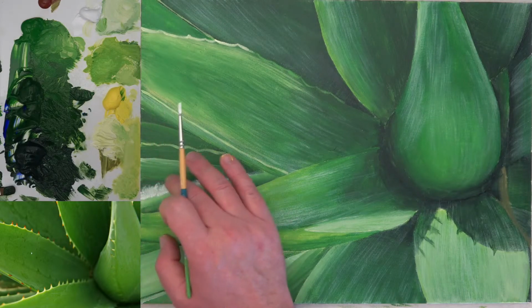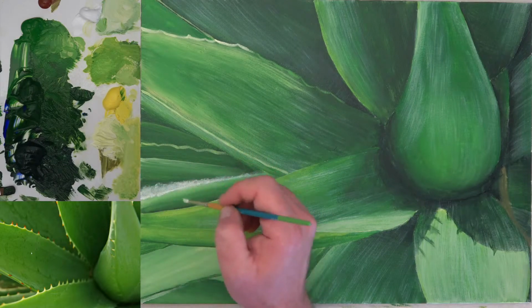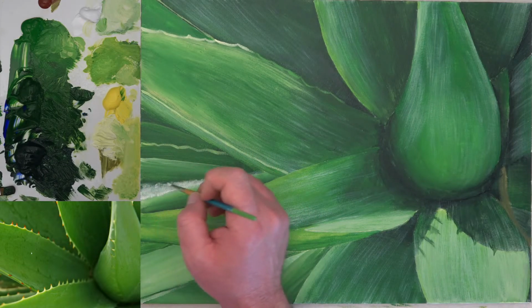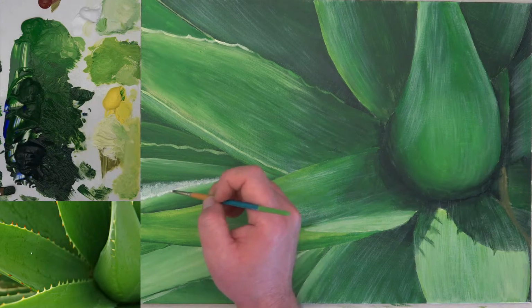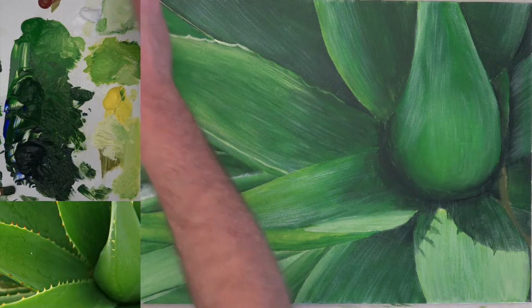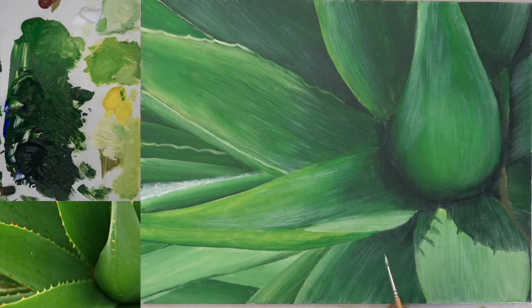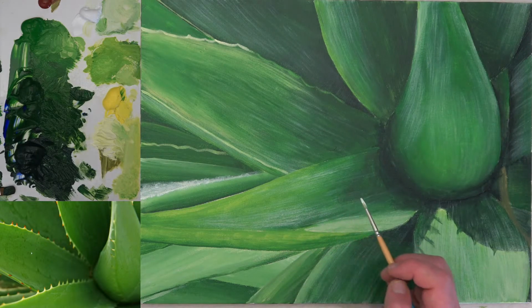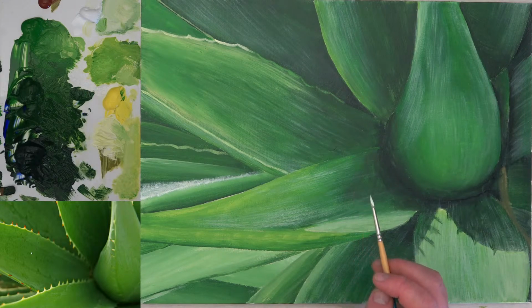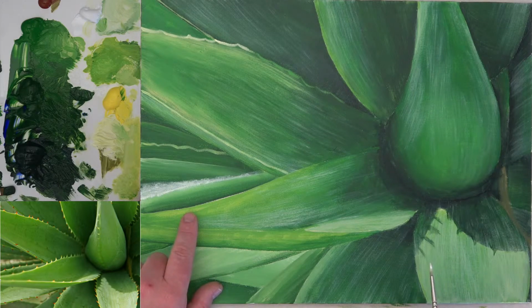You can even just use your finger just to tap over it like that, just to make that fade away. Let's just give it a little bit of a stripy effect. We don't want it to look like clouds. There we go. Okay, so that's fine there for now. Let's go back out. Alright, let's work on this guy over here.